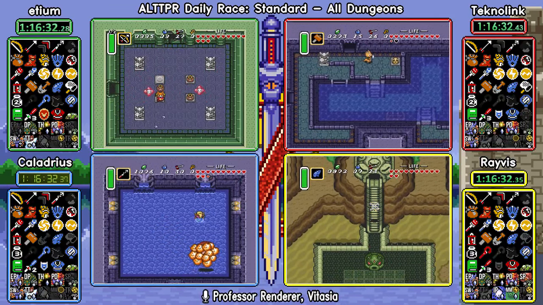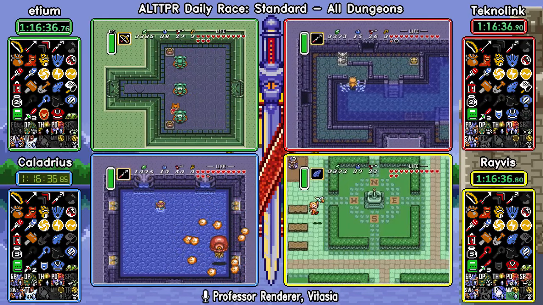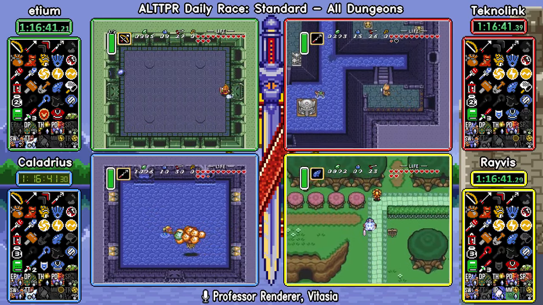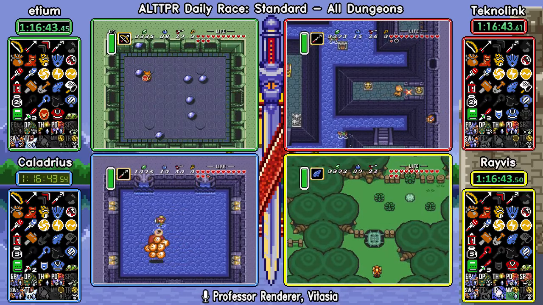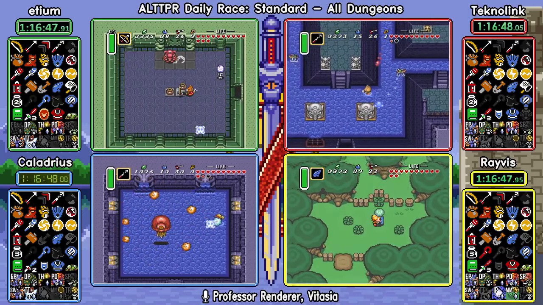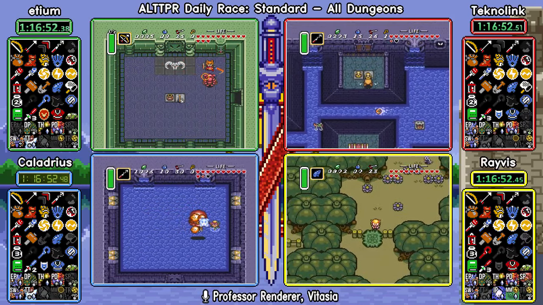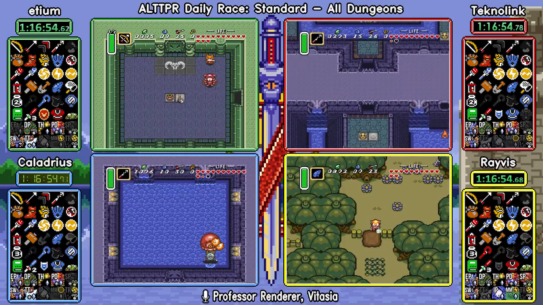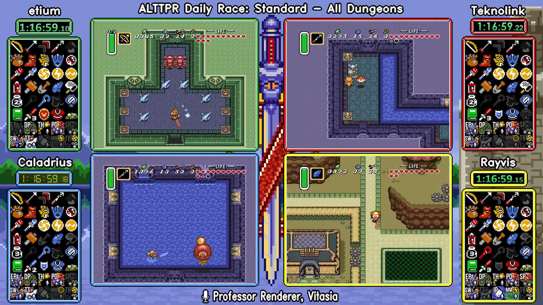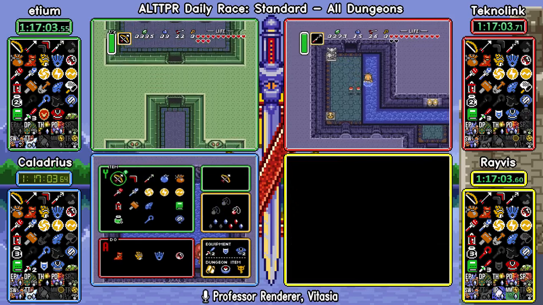Now, fluting over to do Thieves' Town right now, and then over to Turtle Rock, being able to go mode both of those dungeons. This has just been a great route up to this point in time. Let's see. Etienne is going to be finishing up Eastern, so he's kind of on the route as well. As soon as he gets down to Swamp, he'll be in a good place. Caladrius, as soon as he turns in the green pendant, will also be in go mode. It'll be interesting if he does do that, actually.